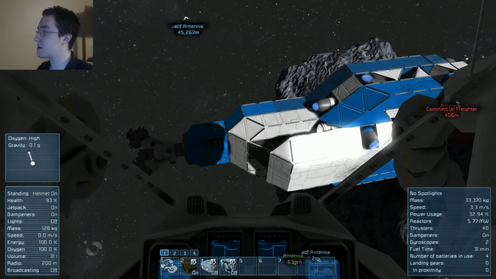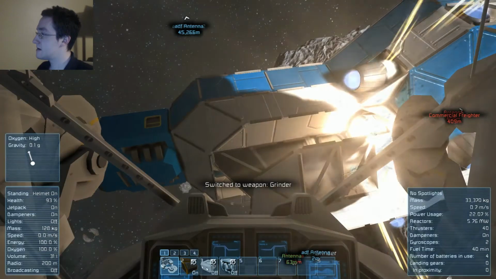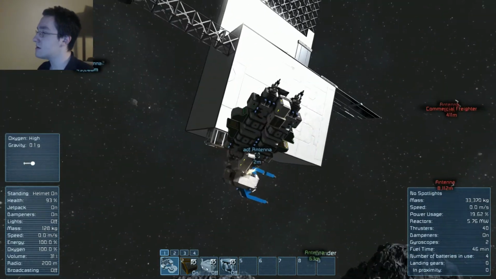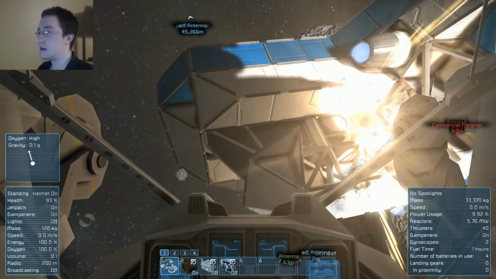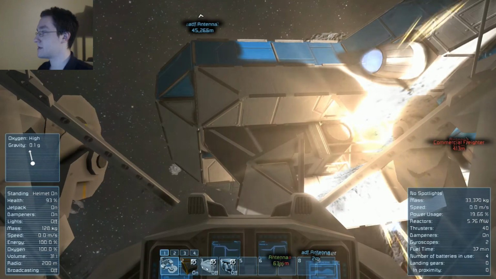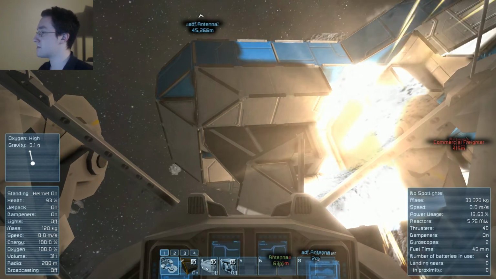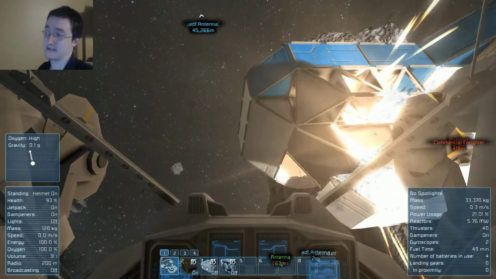We don't need this simple miner anymore. I have a commercial freighter that I captured. That'll give us all the components to finish the welder. I'm using a welding ship. It has all the components for my mining ship, so we're good. That is bright.